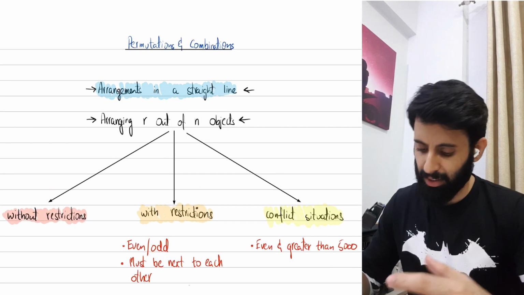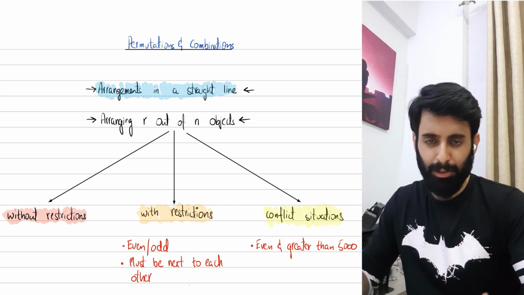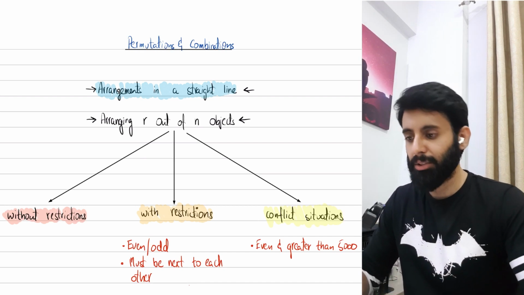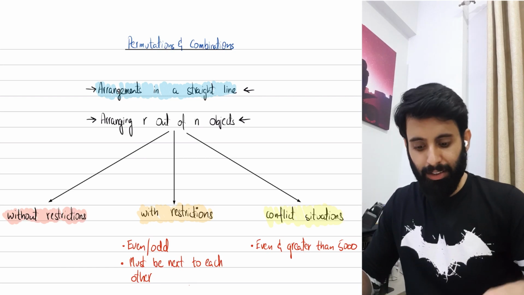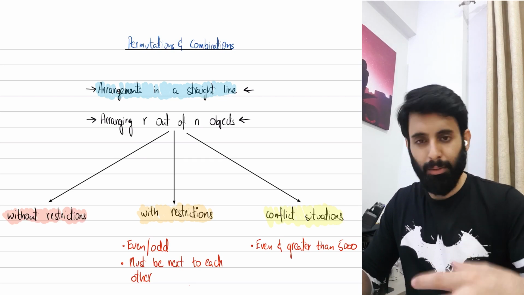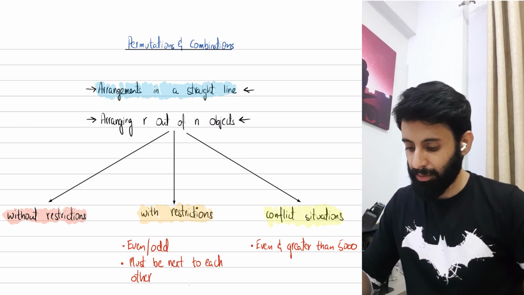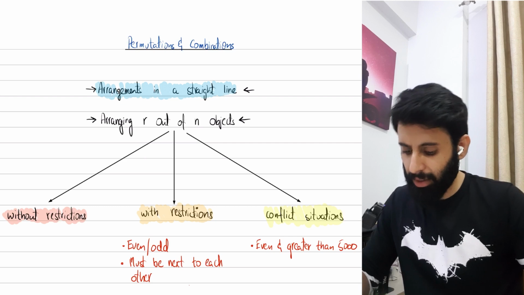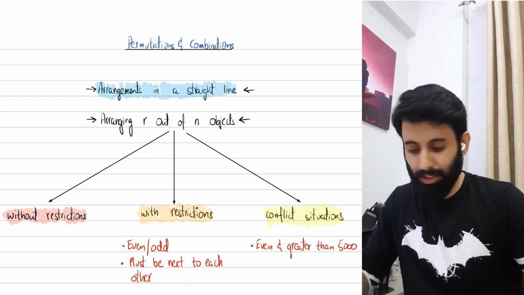So basically, this topic, permutations and combinations, has like 5 or 6 main concepts that the examiner would like to test you on, and once you are able to identify what the question is dealing with, your approach will get better, and inshallah you'll get the hang of this topic also. So let's have a quick look at the concepts that you will be tested on. One of them, as I mentioned, is arrangements in a straight line.